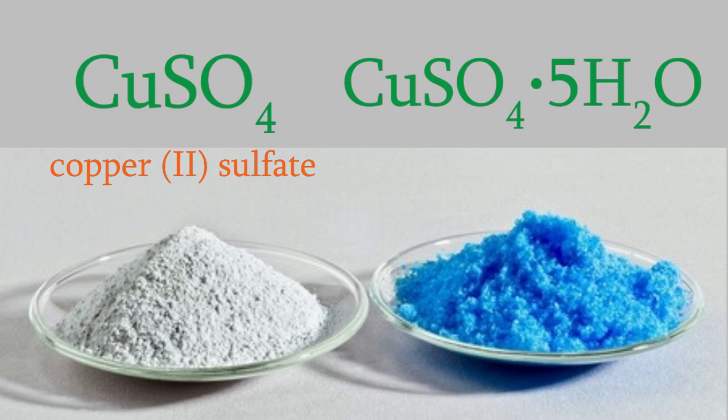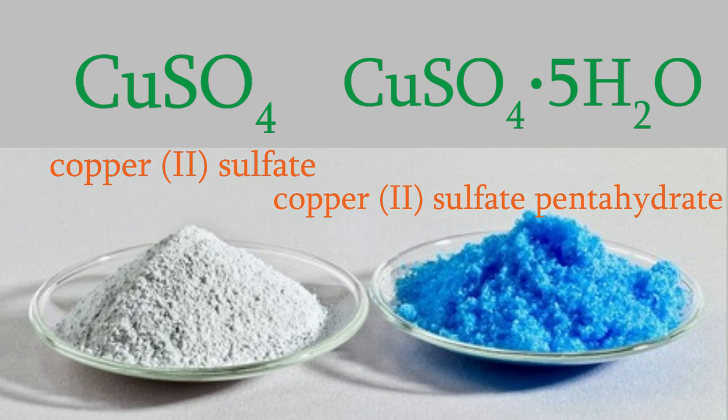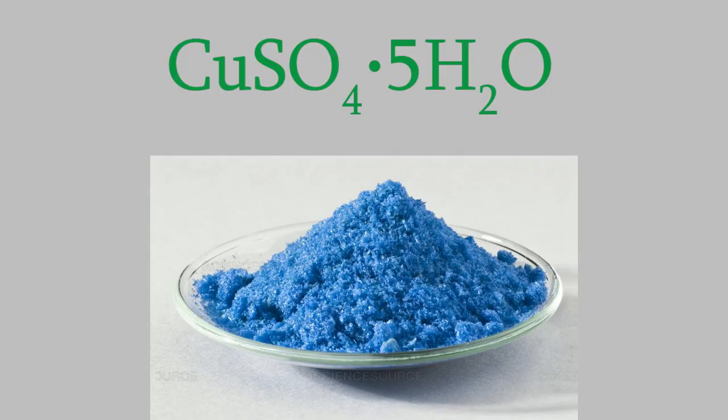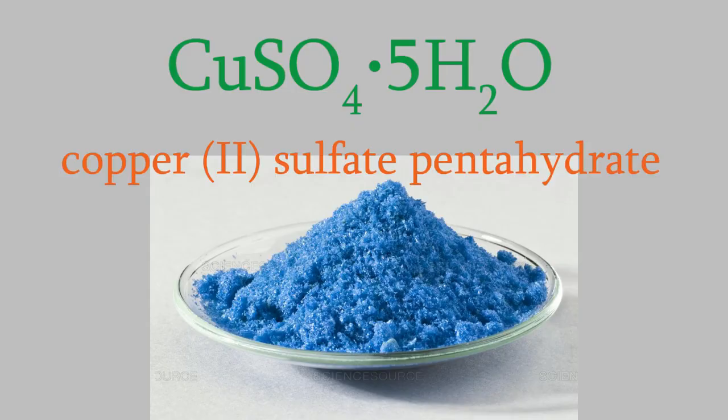In the second molecule, the name needs to let us know about the five water molecules, so this is called copper(II) sulfate pentahydrate. The prefix on the last word tells us how many water molecules are attached. To decide what prefix to use, we go to the same chart we used when we were naming molecular compounds. Since there are five water molecules, we want the prefix penta, so this molecule is copper(II) sulfate pentahydrate.